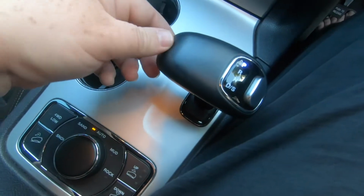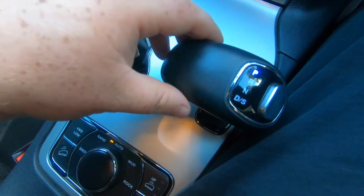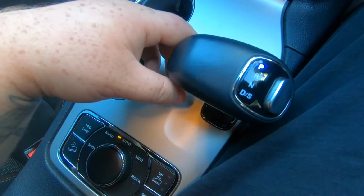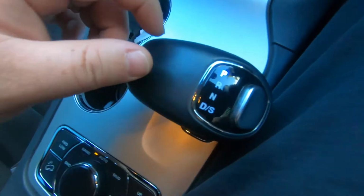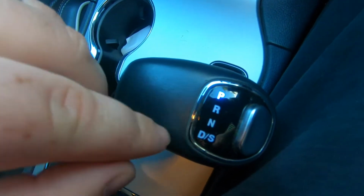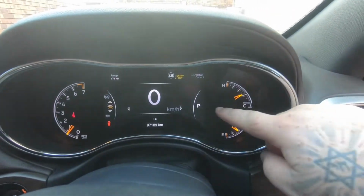Your gear stick. I know there's a lot of reviews online and people hate this, saying that it's quite finicky and annoying. I actually like the style of this. I don't think it's as bad as what they say it is. Yes, if you don't look, sometimes you could possibly see something wrong. However, each park, reverse, neutral, and drive is all that's up there, as well as on the screen over there. You see it over there.